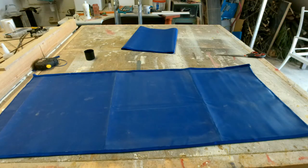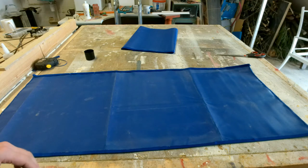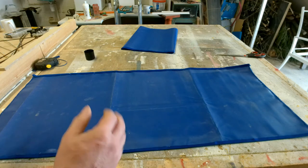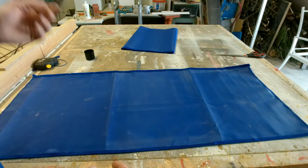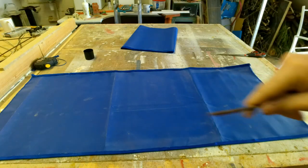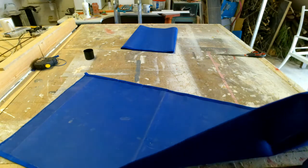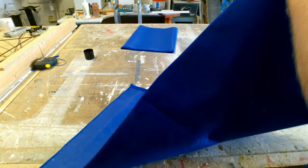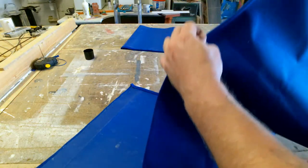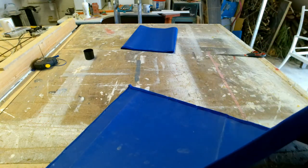Alright guys, so that's both sides done. I'm not entirely confident that the spline is going to run through, and I'm not entirely confident it's not going to break when the spline is running through. So I'm going to try and run the splines through. If I can't get them through then I'm going to have to call it a day and start again with another piece. So I'm hoping I can slide this through. I managed to get it to there and there's all that left. I think this might just be too tight really.